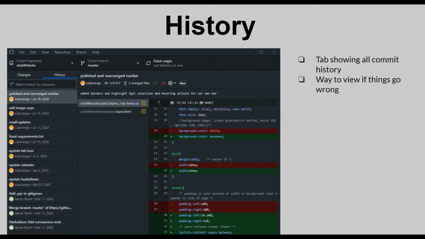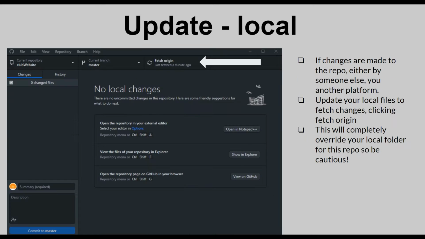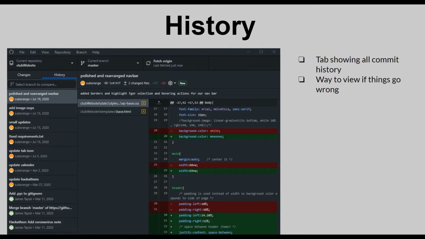And then when you do that, it'll pop up another option here. Right now it says no local changes, but if there are changes, it'll say to pull those changes. And this is what some changes look like. When you have some changes, the red is something that's deleted, and the green is something that's new. So I've changed all those, and it shows the whole history. As you can see, there's a bunch of history for this specific repo, and that is under the History tab. As you can see, there's changes and then history.